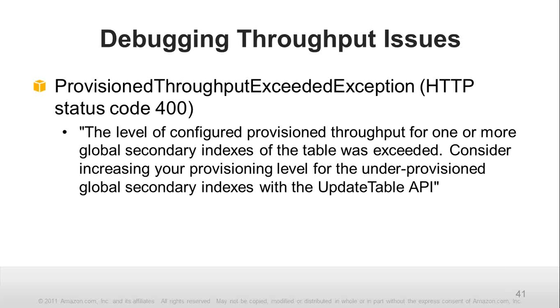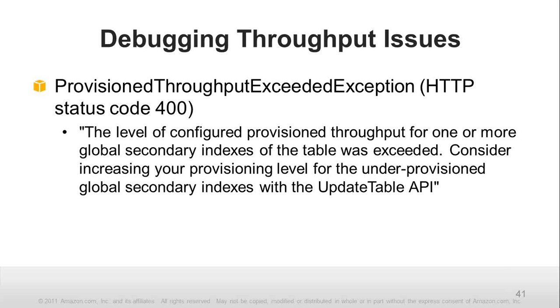So this brings up the next question: what happens in the scenario that I mentioned before, if the table gets throttled because you're doing, let's say, 20 write capacity units and the global secondary index is only 1? You'll get an error message, for example, status code 400, ProvisionedThroughputExceededException.